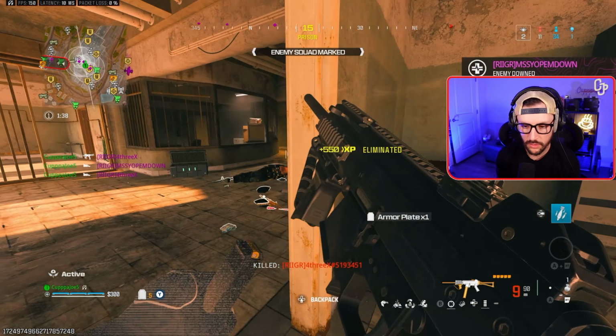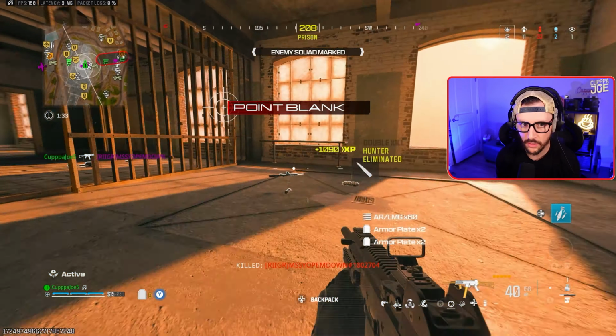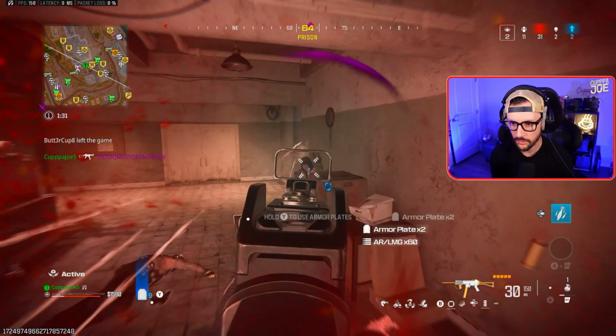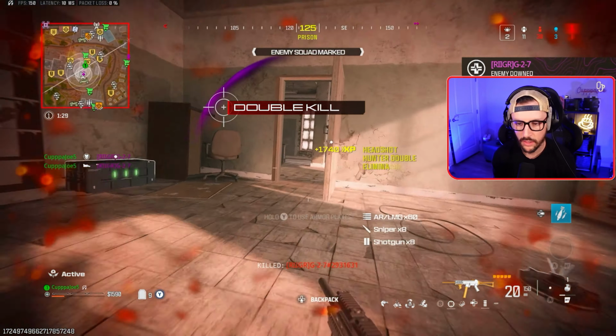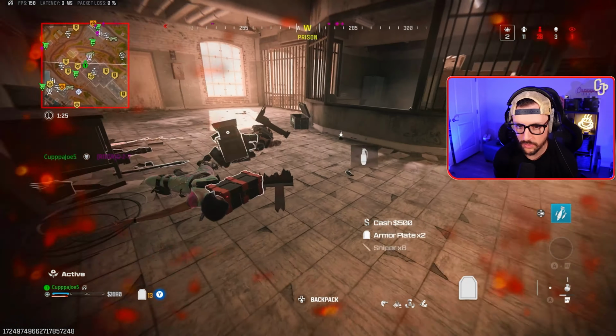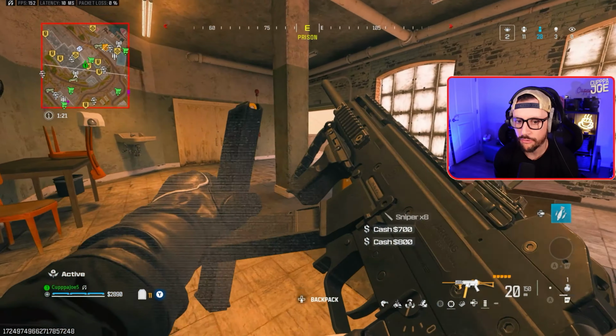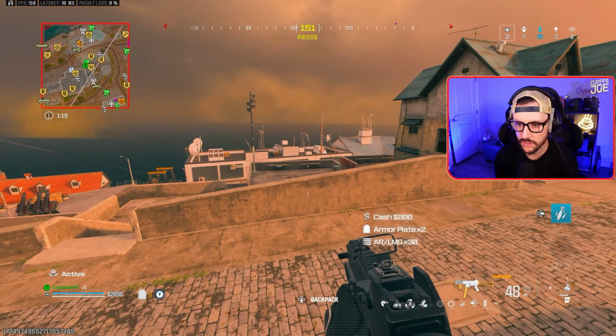Where's your teammates? There's definitely people around me here. Oh, one around the corner. That team just got absolutely worked. What gun did he have? Rival 9? I have enough for the static here. I'm gonna go grab the static.